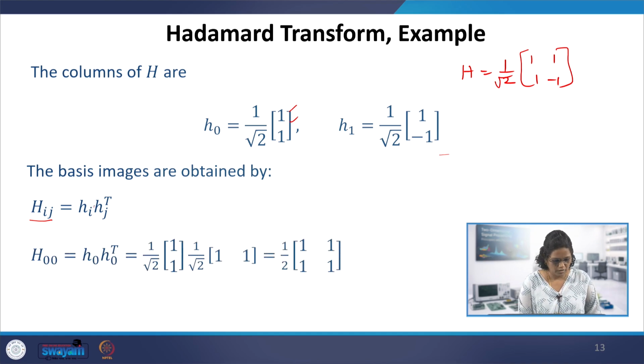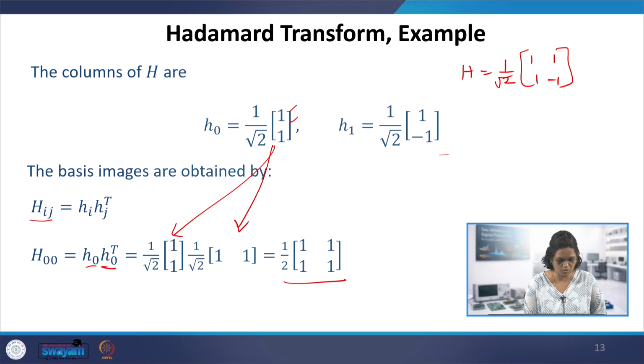So here, for i and j equal to 0 0, we take H0 and H0 transpose. H0 is this, and its transpose is 1 by root 2, 1 1. So we multiply these and get the basis image H00. That's the basis image which helps in getting back your original image from the transform coefficients. So H00 is one basis image.